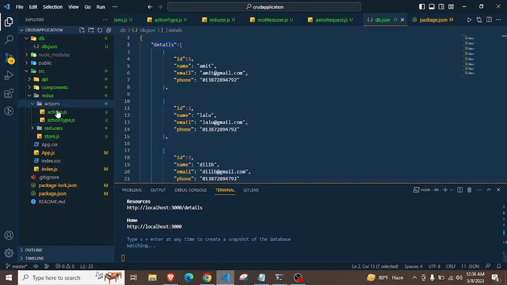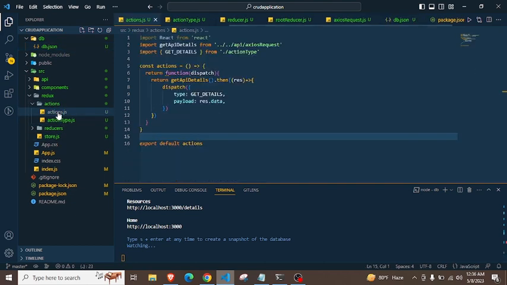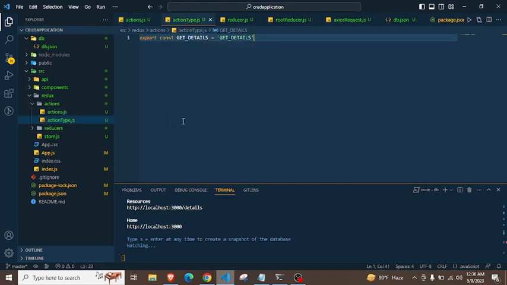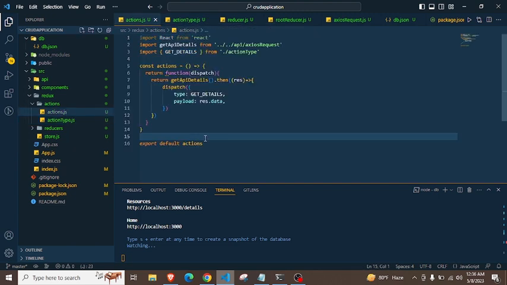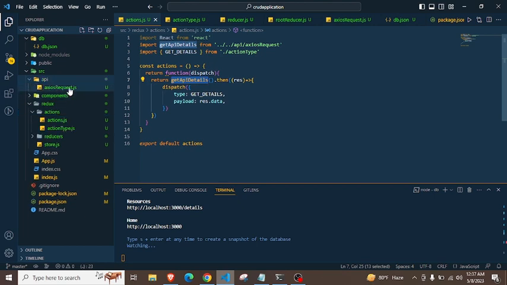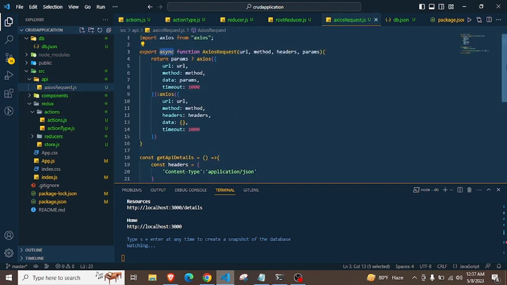First, go to the actionType.js. Into the actionType.js file, one action only I created, GET_DETAILS, and after that go to the actions.js. Into the actions.js we call the getAPIDetails here. getAPIDetails comes from the API axios request.js. We already told why we use axios.